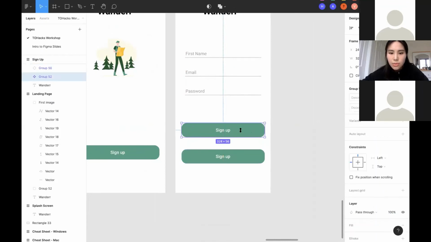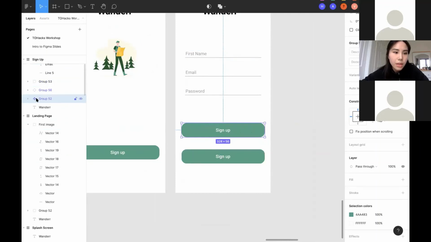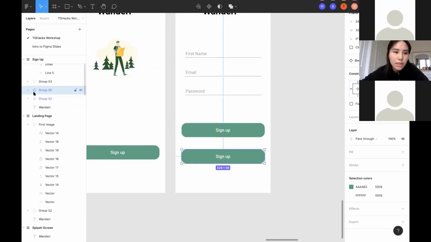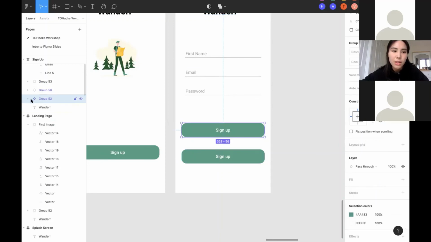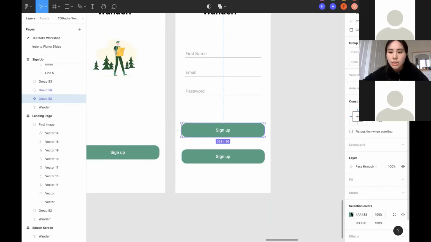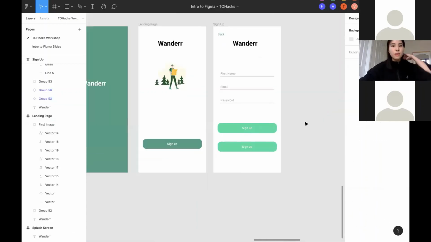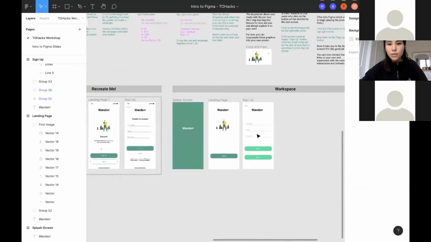So this one is the original one. And you know because on the left-hand panel, the component will have this 4x4 like thing here, and then its instance will be this hollow diamond, if that makes sense. So this one is the master component and this one is the instance. Again, if you wanted to, you could change the color on this one and then the instance will change along with it. So yeah, that's something cool that you can do on Figma. Okay, that's basically it. And that's the end of the workshop.